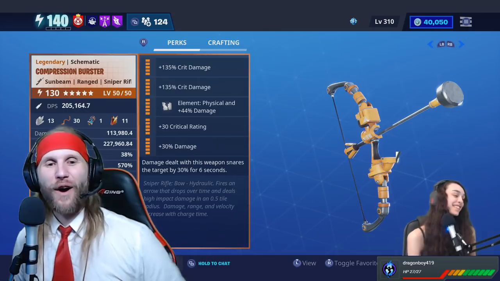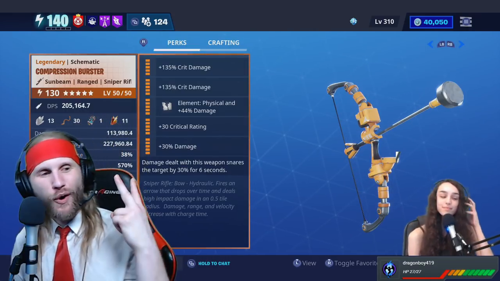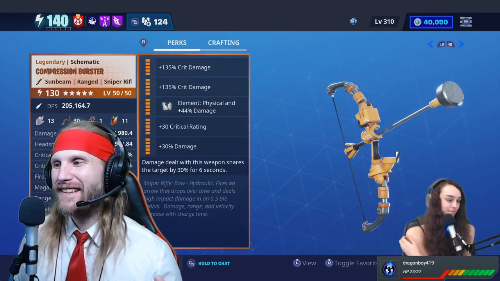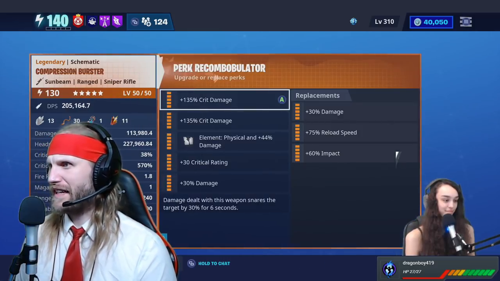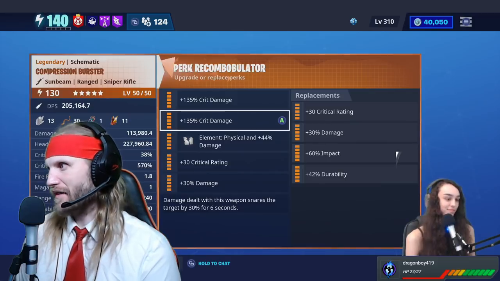So these are the perk loadout for the compression burster. We have a double crit damage weapon: two crit damage, crit rate with damage. You do have some options on this one. Obviously, you're going to go with crit damage. These are your only two options for crit damage, so obviously we're going to go crit damage.